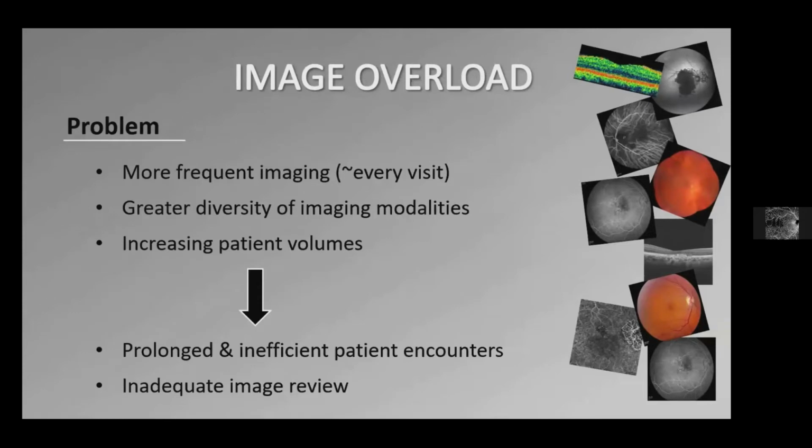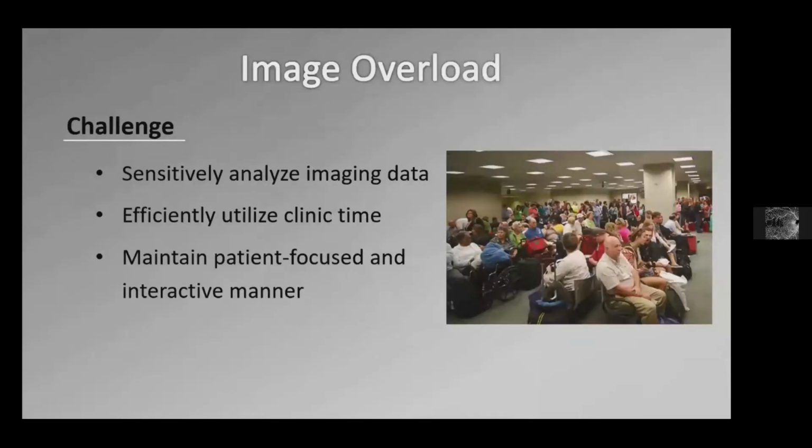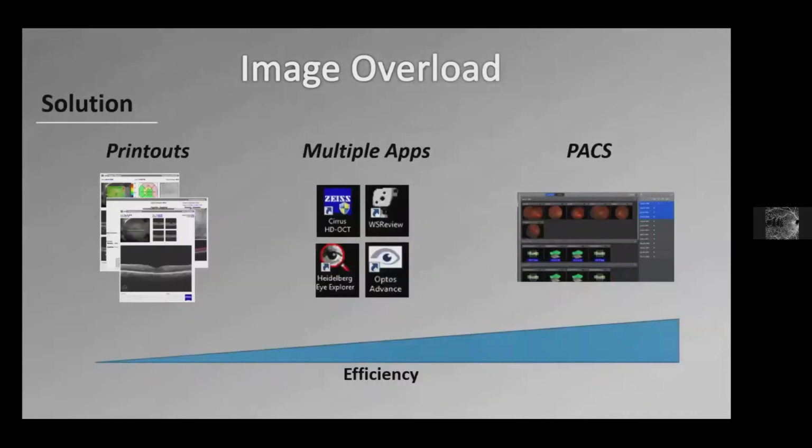I think regarding the prolonged and inefficient patient encounters, that's particularly worrisome during the COVID-19 era, in which I think high patient throughput and a lower density of patients in clinic is particularly important to help curb the spread of the virus. So I think the challenge for the modern day retina provider then becomes, how do we sensibly analyze our imaging data while still efficiently utilizing our clinic time and still trying to maintain a patient-focused and interactive manner. There have been several solutions to this problem that have been proposed in the past.